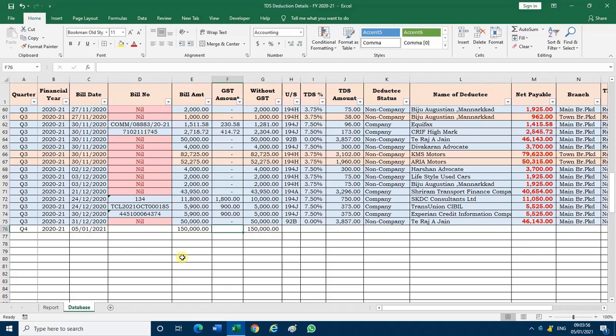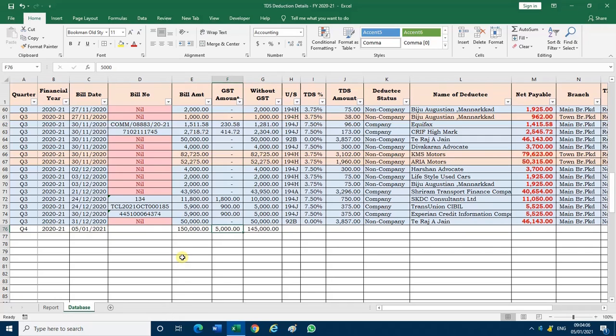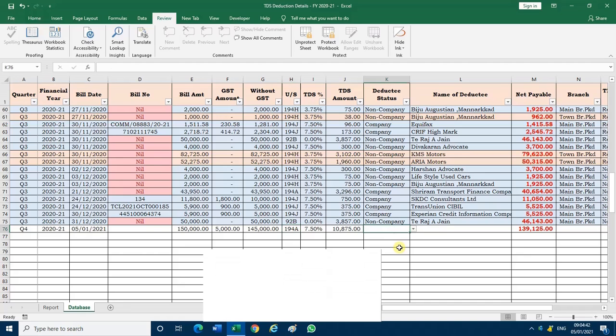Suppose the GST is 5,000, now the bill value is 1,50,000, GST is 5,000. Now the value without GST comes to 1,45,000. Here enter the applicable TDS section. If you select 194A, the concerned rate of TDS will be automatically fetched and the TDS amount also calculated.